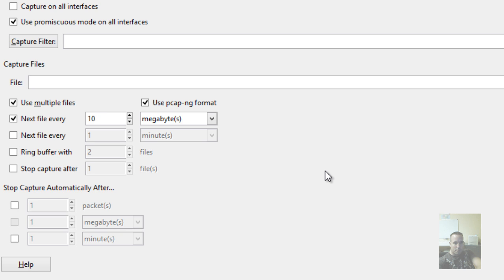I'll tell you another trick that I use to gauge a customer's network traffic. When I install Wireshark, I'll set this up, and I'm capturing, it's going to write a new file every 10 megs, and it's going to time and date stamp. So it gives me a gauge of the amount of traffic flowing through the network if I look at the timestamps between the files.